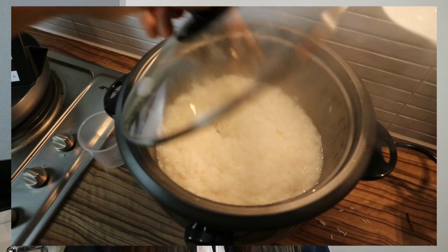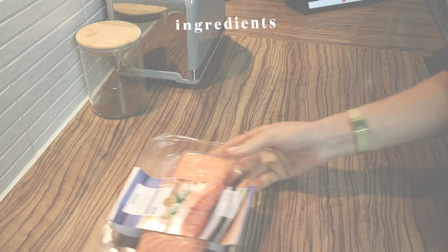We are currently obsessed with sushi bowls. We literally make them every other night. I think it stemmed from the fact Lyle bought me a rice maker for Christmas. It's just so easy, and I definitely recommend, if you love rice and just can never be bothered faffing around with it, get a rice cooker. It's so easy. So first things first, of course you're going to need some salmon.